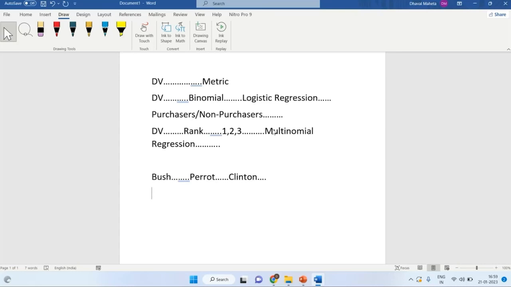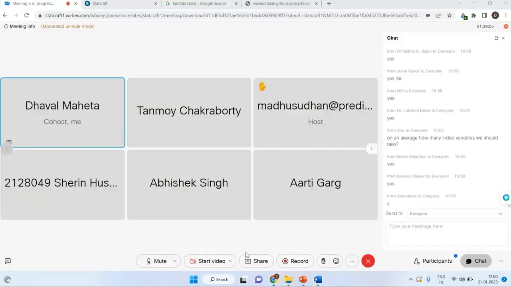Now we have to make one category as a reference category, and all others will be compared on the basis of this reference category. Basically, all those who are aware of the concept of dummy variable trap, it is because of this reason one will become the reference category. This reference category will be there in the dependent variable also, and in the independent variable also. Okay, first of all let us see the data.